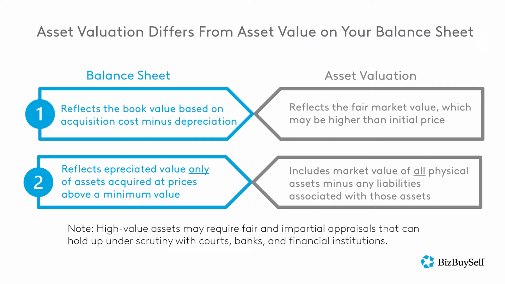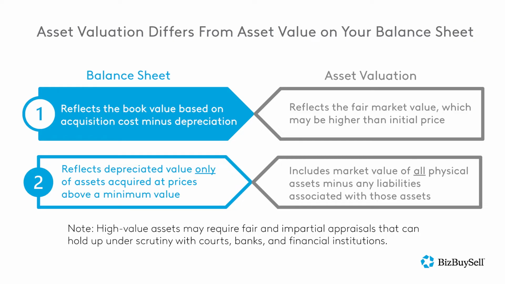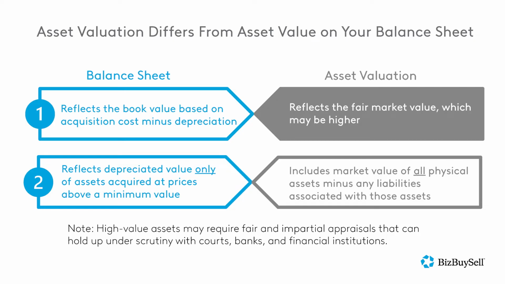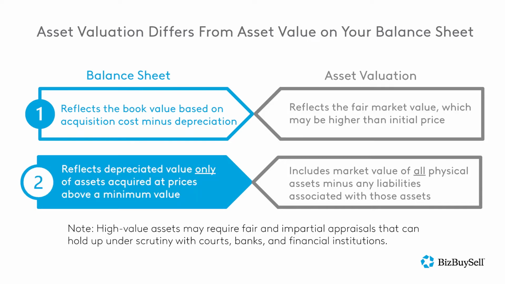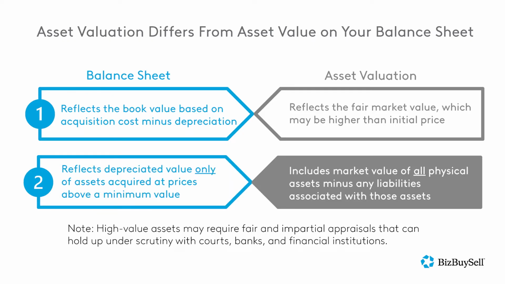Be aware that the resulting asset valuation will differ from the asset value shown on your business balance sheet for two reasons. One, the balance sheet reflects the book value or carrying value of assets based on acquisition cost minus depreciation, while the asset valuation reflects the fair market value of assets, which, in some cases, could be even more than their initial price. Two, the balance sheet reflects the depreciated value only of assets acquired at prices above a minimum value, while the asset valuation includes the market value of all physical assets minus any liabilities associated with those assets. Also be aware that there are situations that may require asset valuations by an independent certified appraiser.